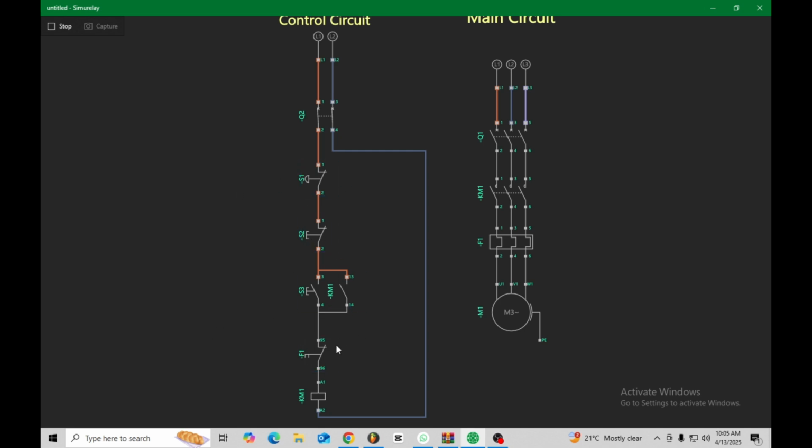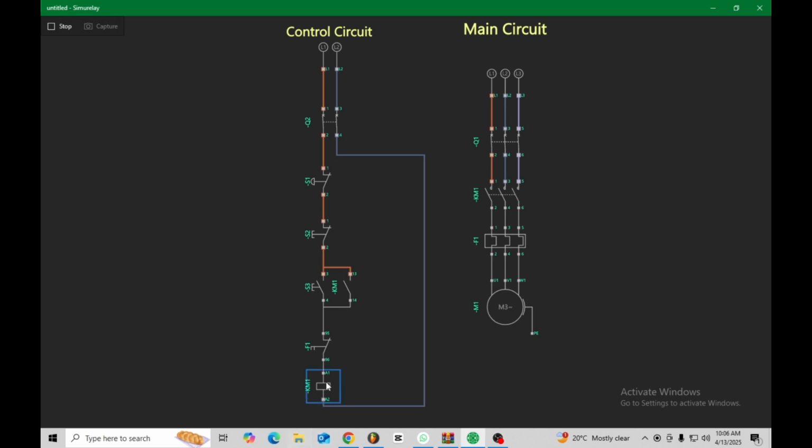Let's test it with the emergency stop as well. So I'm going to hit start, the contacts made, everything closed. Now I hit stop, or the emergency stop, and let's see what happens. Emergency stop kicked in, no power. So even if I hit the stop, even if I hit start, it isn't doing anything until I disengage the emergency stop. Okay, I'm pretty happy with what's happening with the control circuit and the main circuit. I can see what's going on. I don't see any noticeable shorts or anything there, so I'm going to supply power now to my main circuit.